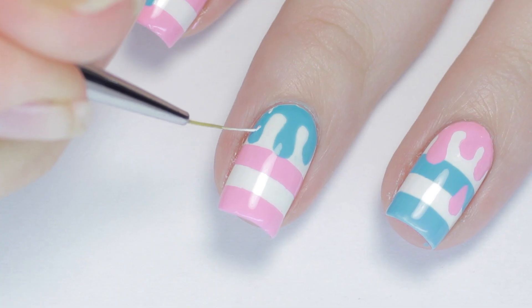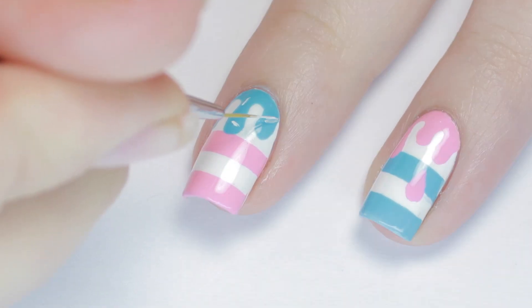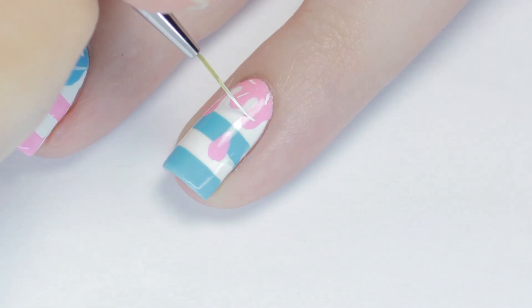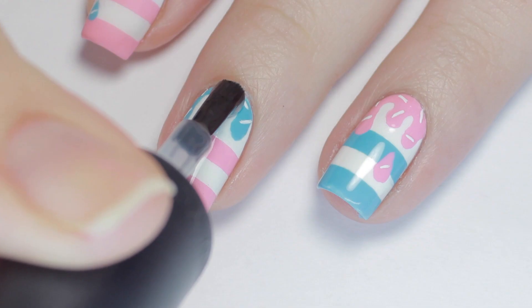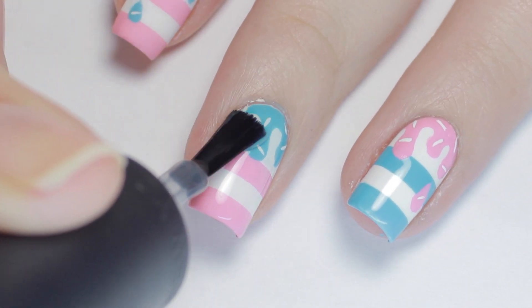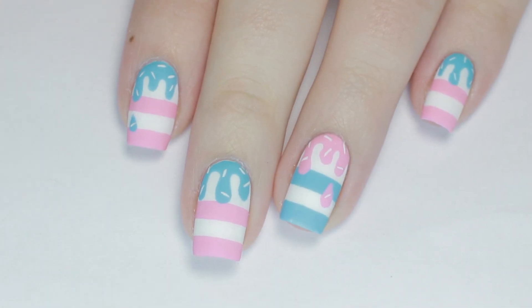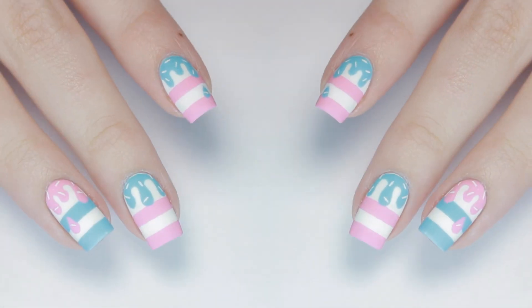After that dries, all that's left to do is add some sprinkles. I'm making some dashes to keep it simple, but little stars would also be super cute and extra festive. Finish with a matte top coat and that's it! If you enjoyed this video, let me know by leaving a thumbs up, and if you decide to create this look, don't forget to tag me.